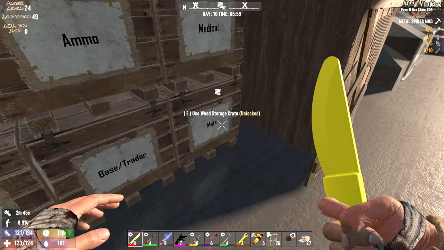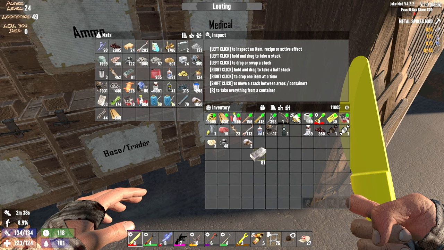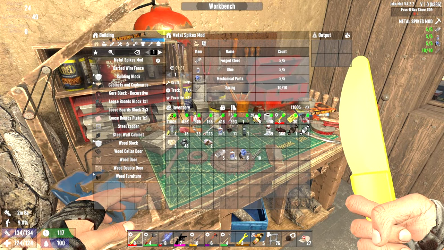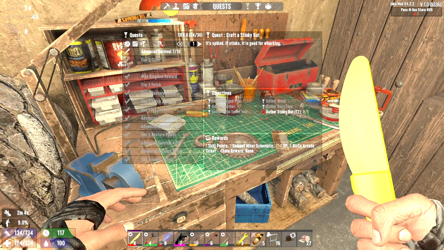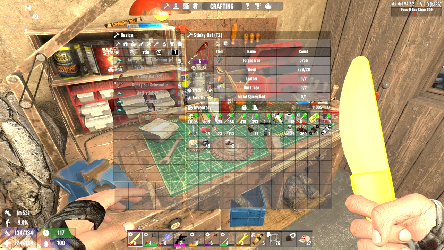Okay, so. Oh, I thought I had steel in there. Oh, I do have steel. Okay, and then we need one more of those. Here. 10 of you. Perfect. Let's get this crafting. Now the bat. Oh, it's 7 of 10. Ooh. That was farther than that. Oh, well, it's okay. We're getting close. Stinky bat. Oh, it's level 6 now.